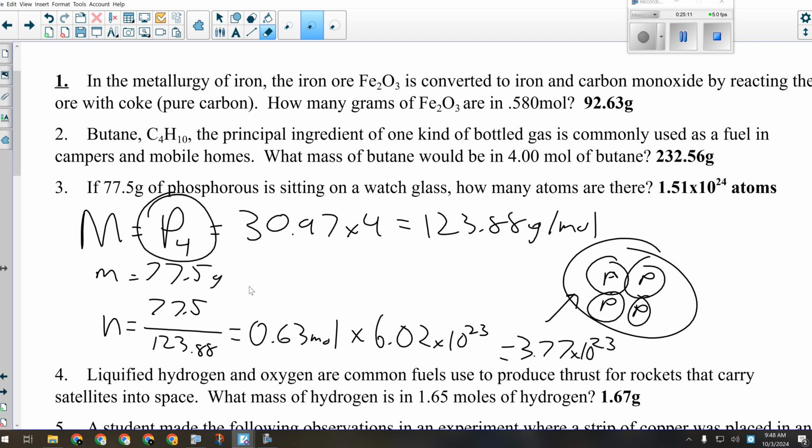But how is there more atoms than molecules? Because each molecule has 4 atoms. I keep flipping back and forth in my head. So, do you follow them? There's 4 atoms in every molecule. In every molecule, okay, yeah.